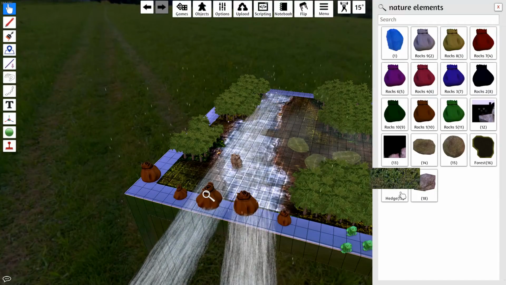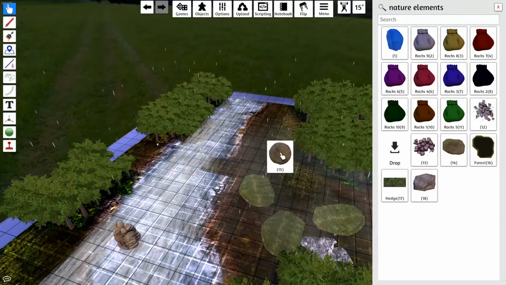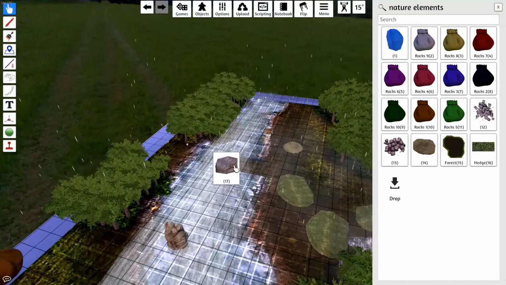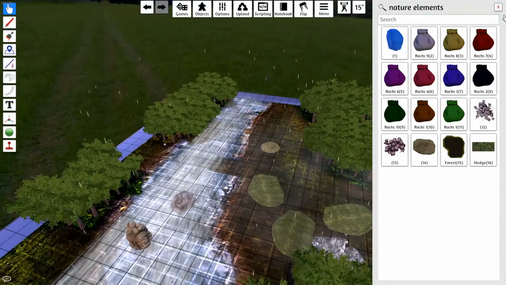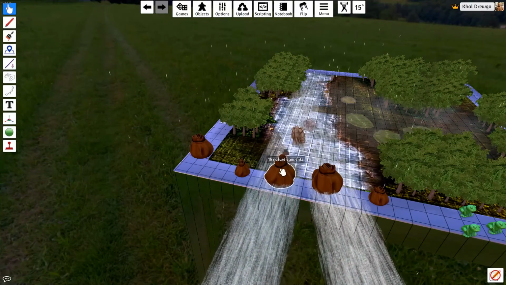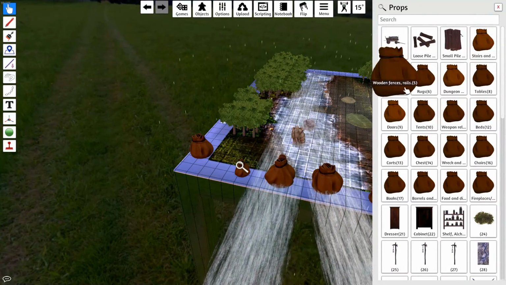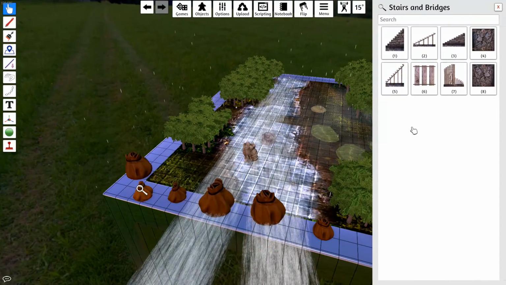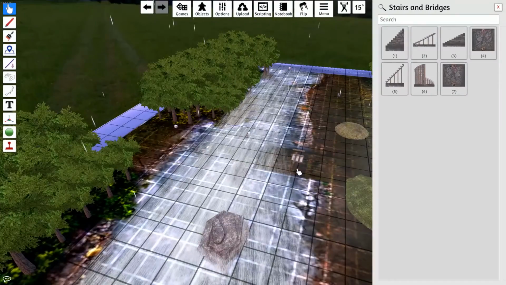Okay. So, do I have any maybe some nature stuff we can throw down? Some more mounds to make this interesting, maybe. Big old rock. There. And then I think I'm going to try and work with this bridge I've got. So, it might be under props, it might be under buildings, we'll have to see. Stairs and bridges. Ha ha ha! You will work. Sweet.